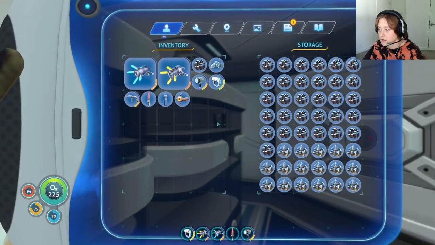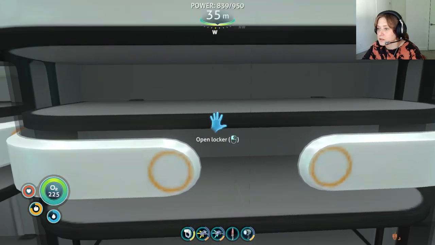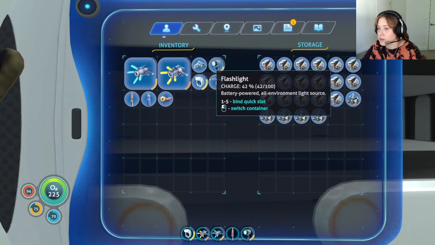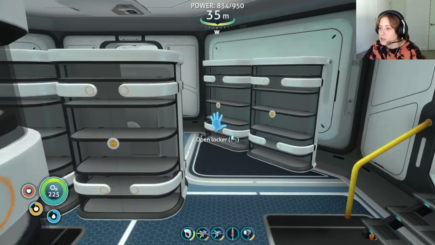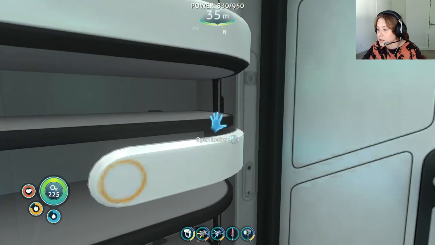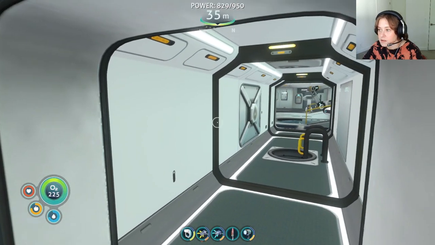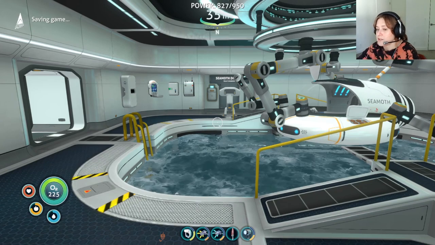This one? Ah, crap. Well, we can go like this. We can go like this. And we can go like this. I feel good about that. Okay, so let's grab a couple more of these and let's take the sea moth out. Let's save because I'm probably gonna die.